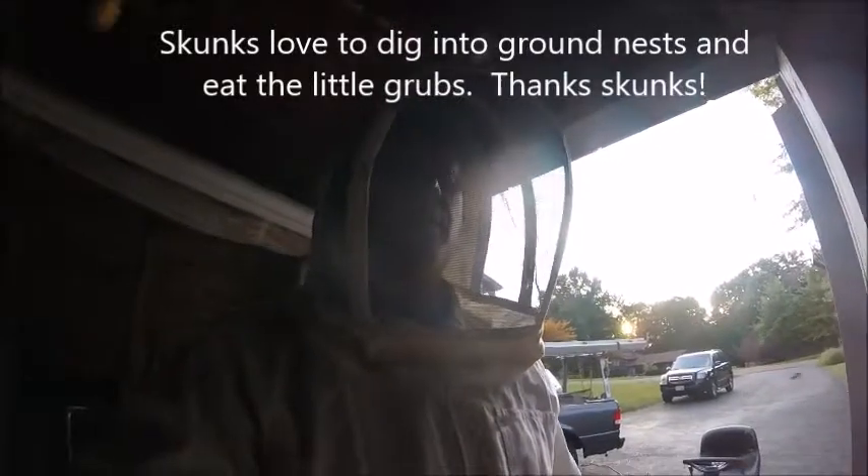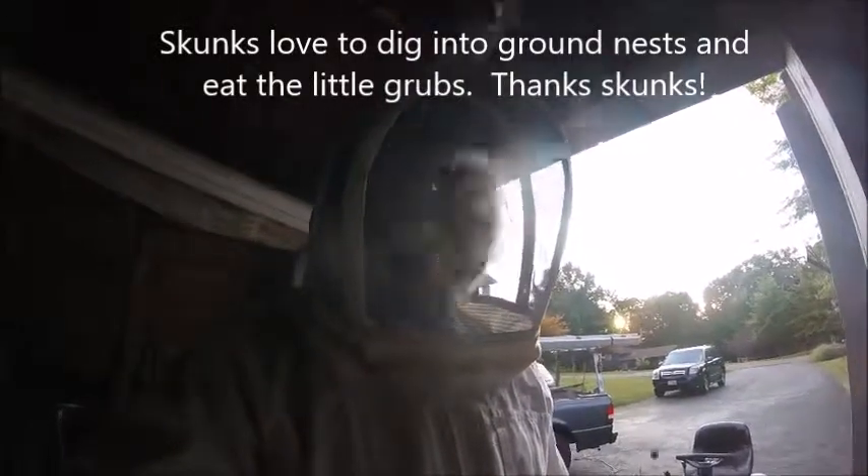Fortunately, I got them before anybody got stung. Now we've got the nest all removed from the space — it's all scraped clean, with just a few yellow jackets hanging around. What I'm going to do is toss the nest out in the yard, because it turns out grubs from bees' nests are one of the favorite foods of skunks. I know we've got a couple skunks that roam around the neighborhood, so I'm going to let the nest out in the yard and let the skunks eat them. In a few days' time, the skunks will eat up the grubs and this yellow jacket problem should be gone, because I'm going to plug the hole in my animal removal.